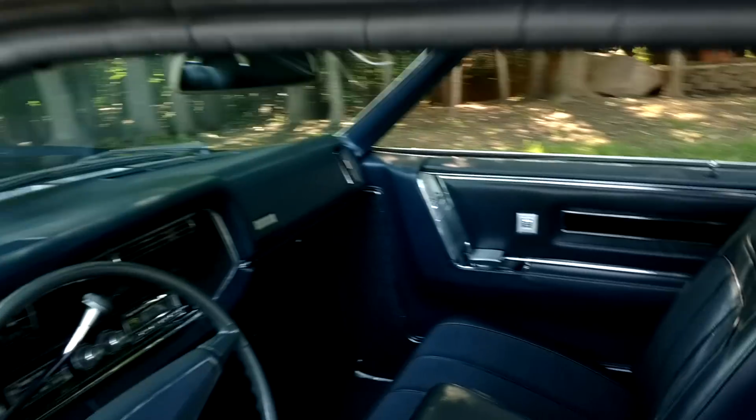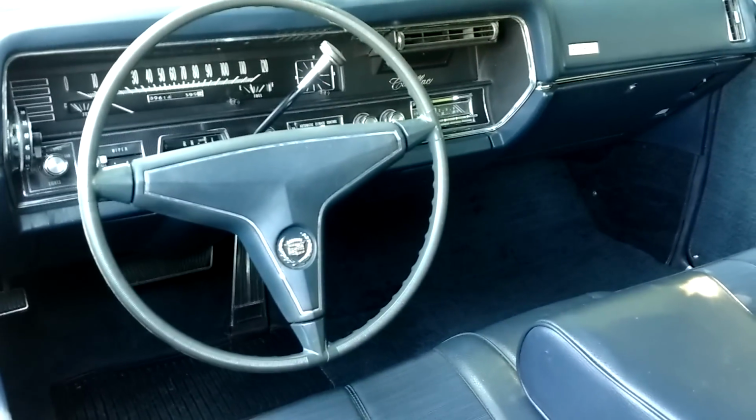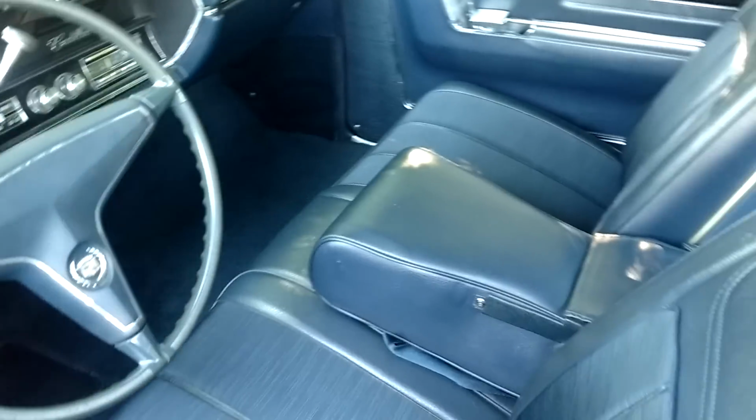I had two of these in the last couple of years in this Atlantis Blue Fire Mist. One had blue interior and one had the black interior, and I gotta say I think I'm more partial to the blue. A lot of cars are black, but how many are blue? It is hard to tell, but that material is just the most beautiful material. I wish I could actually tell you what it is, like what the material is, but I can't. But I can tell you that the seats are in fantastic shape, as well as the carpet.